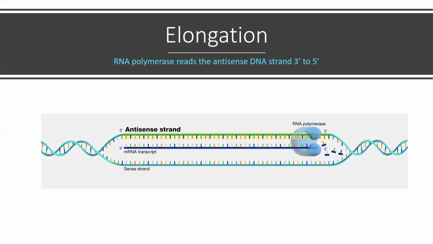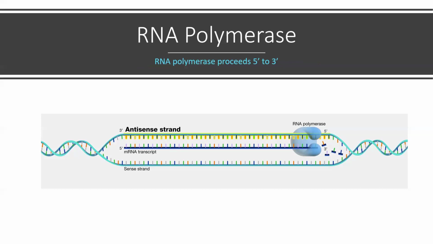And so it's going to read the antisense strand 3' to 5', but it's going to make the new strand 5' to 3'. So this is exactly the same as DNA replication. There's nothing different here. The only thing that we can consider being different at all is just the fact that we're making a transcript instead of a new DNA strand. So RNA polymerase is the same type of enzyme as primase, and so they don't need any leading bases to begin transcription. They can just start adding those RNA bases right away.